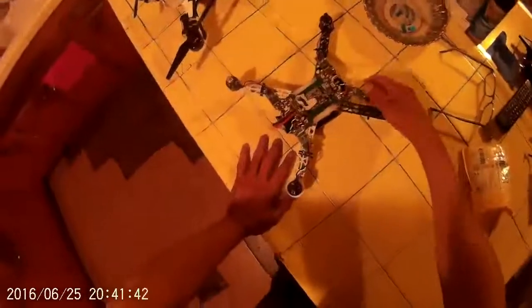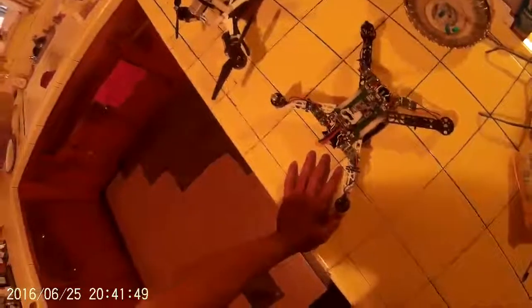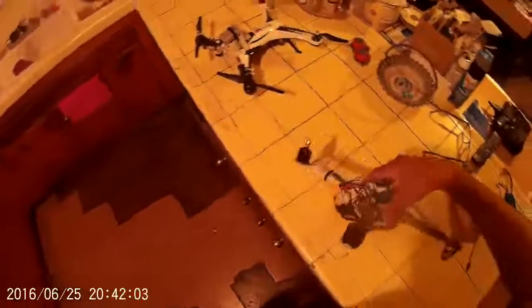Real quick YouTube — this is the rat rod XK X350 on a 330 aftermarket frame. I've been waiting for a motor and an ESC to come in. While waiting, I figured I'd put this on this frame. Now I'm really jonesing — I'm tempted to take the motor off of this one and put it on here, but the motor will be here any day. Let's just hope that's all it needs, because if so this would be pretty cool — an XK X350 with phantom propellers.